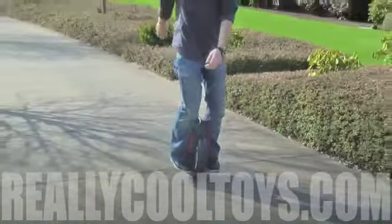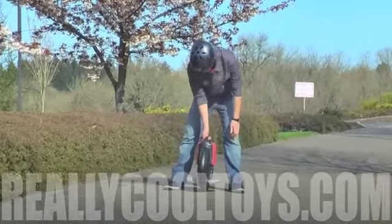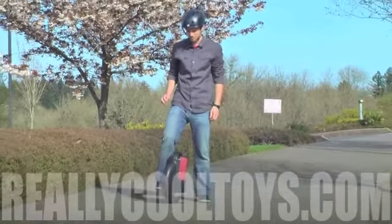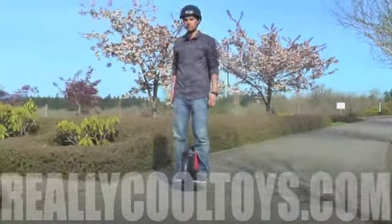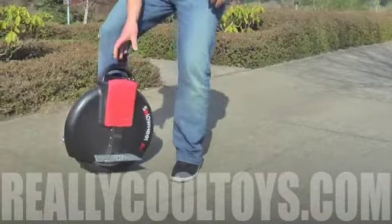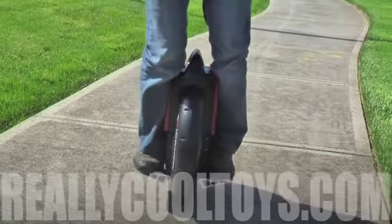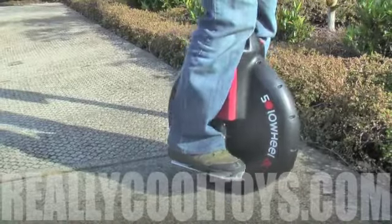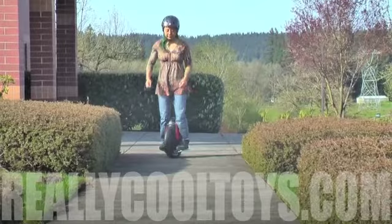Place your other foot on the other platform. When the Solowheel is on, don't lift it off the ground. This will cause the wheel to spin freely. Once in position on the Solowheel, rest your calves comfortably against the leg pads. To balance, don't let yourself tip sideways. Instead, use a twisting motion to balance left and right.